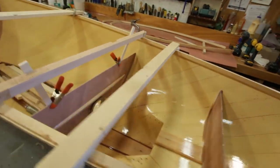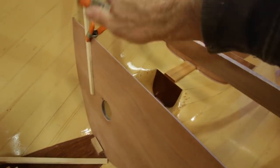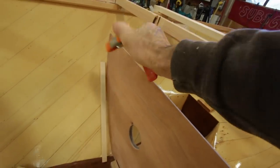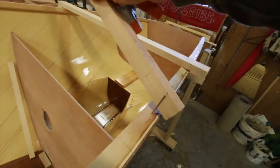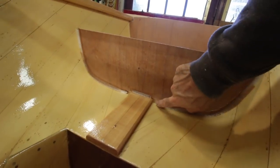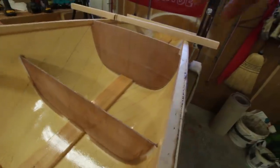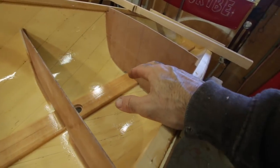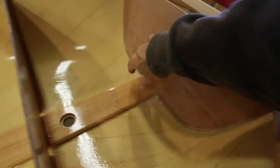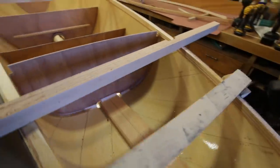Here we go. Our bulkheads are glued in and they look pretty good to me. So we can lose these guys right here. So I've left little limber holes in here, and that is just for long-term life of the boat. If the flotation foam gets waterlogged in the future, we have the possibility of just opening up the drain hole down here and letting it all drain right through. And that's not a great situation, obviously, but you know, it's better than nothing.